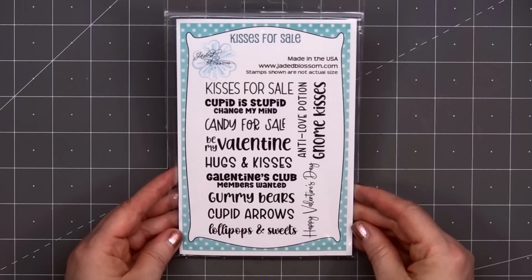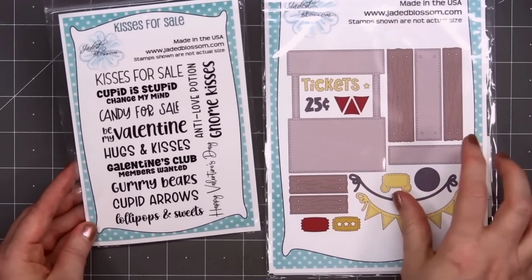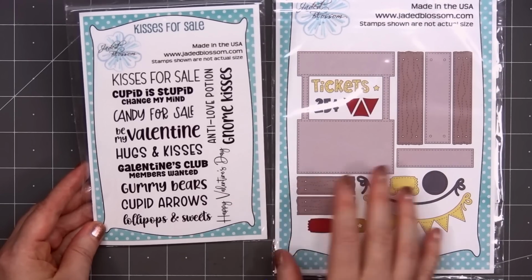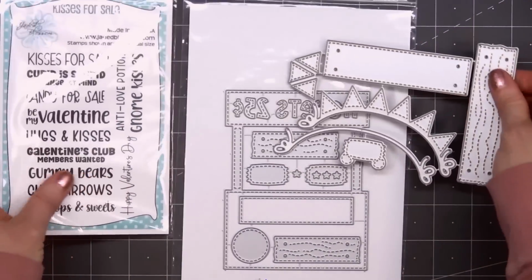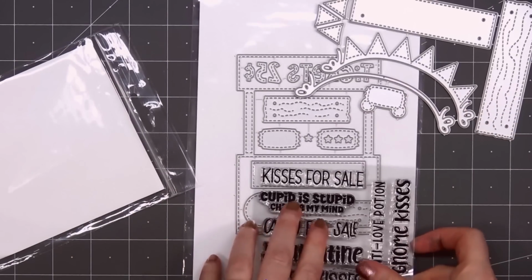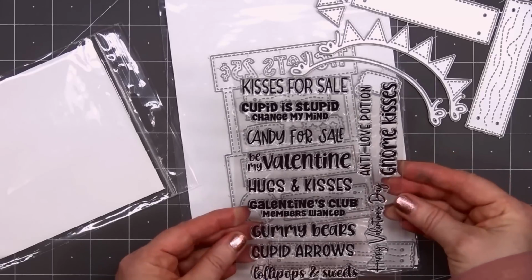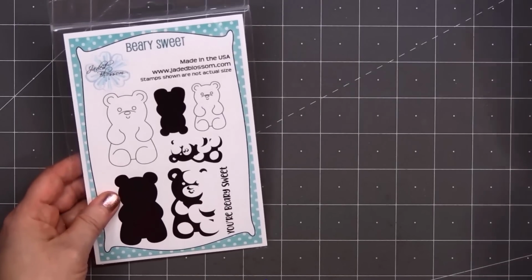the booth dies. Although you could use this without the booth as well, since there's some great sentiments on there. The sentiments were designed to stamp on this one particular die piece of the booth, but you could also put it on the larger piece. I'll pull out the dies so you can see. One of the boards doesn't have all that stitch detail. You could stamp the sentiment on there, but the sentiments actually fit perfectly on this smaller stitched rectangle piece. So you could add Kisses for Sale, put the little lips and the 25 cents, and you have a cute little kissing booth. And if you're wondering, the gnomes do work with the booth dies, so you can have them standing behind.